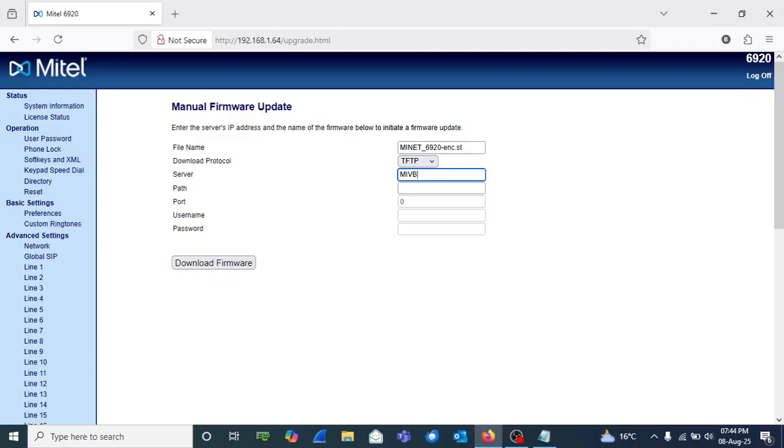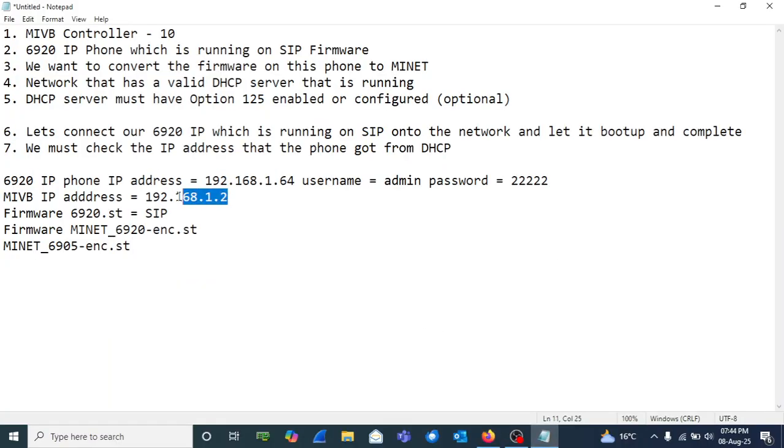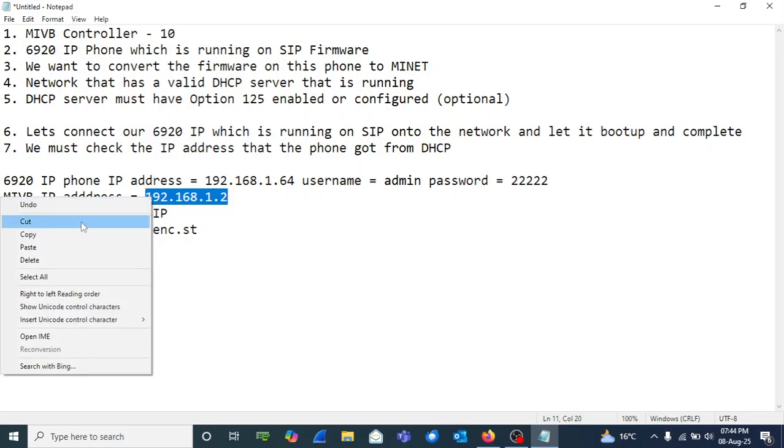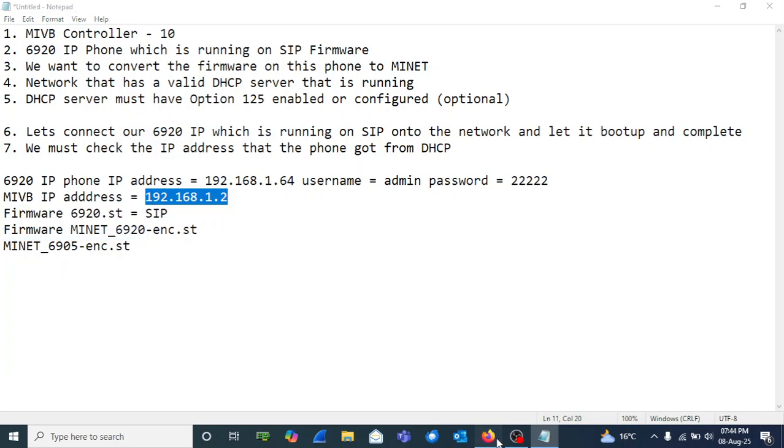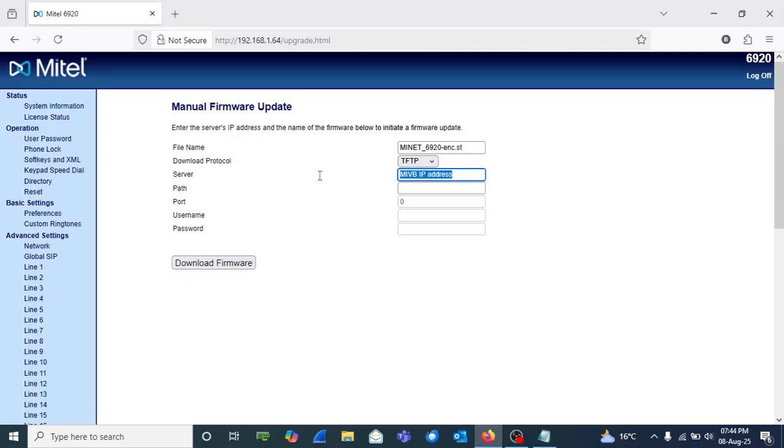This is going to be the My Voice Business IP address, and in our case, the IP address for our My Voice Business is 192.168.1.2. So I'm going to take it and stick it in there.